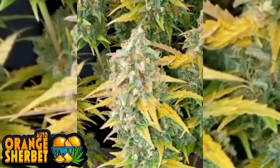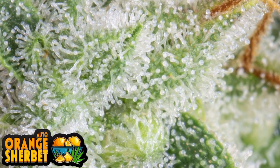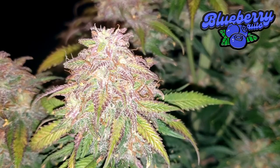On rank 9 is our Orange Sherbet. It's always fantastic to have a sativa dominant strain which is super yummy — they're just harder to find, and Orange Sherbet is certainly delicious. She features strong orange and tangerine flavors paired with sweet and sour notes and some creaminess. She's also one of the tallest autos I grew so far and she offers an amazing cerebral high.